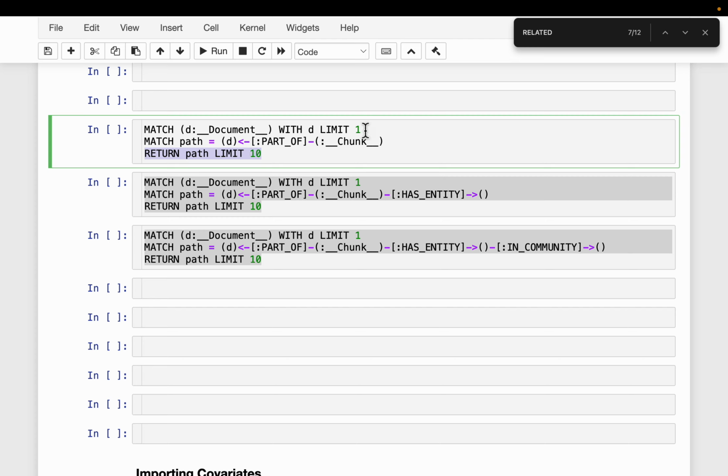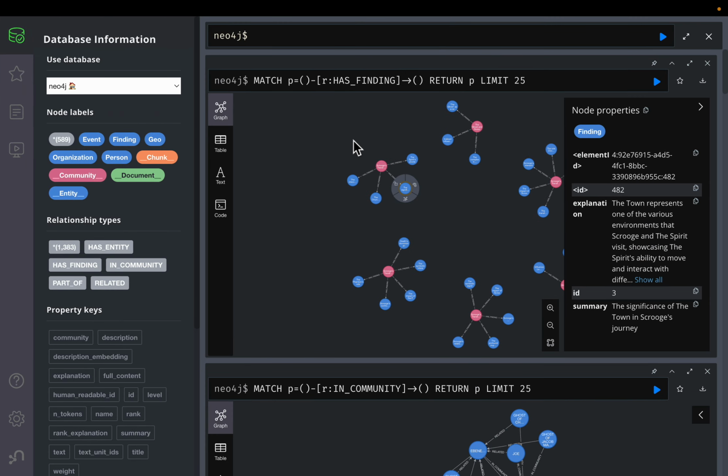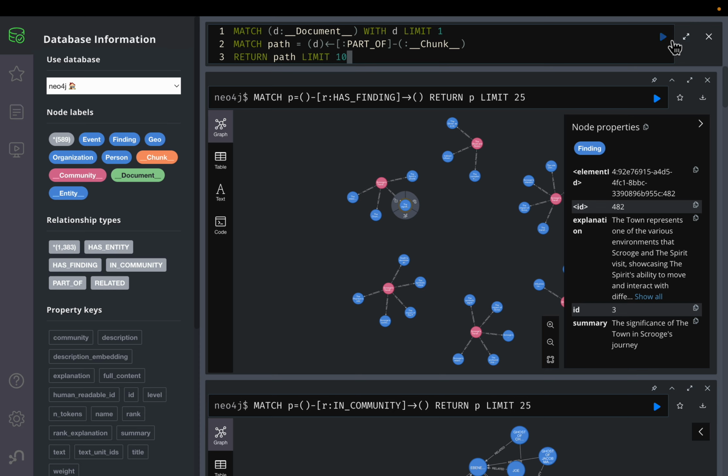We don't need to set this limit, since we have only one document, but if you have multiple documents, you might want to set some filters or limits so that you don't lose interactivity when you run. All right, let me run this. I should be seeing a document and the chunks with the relationship part of.